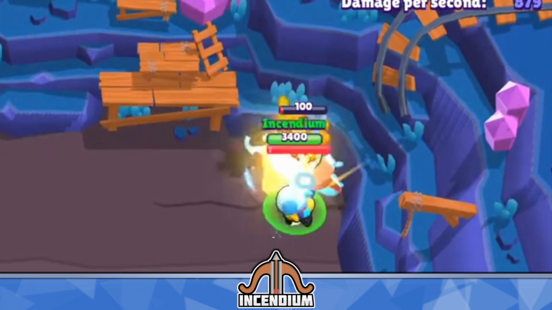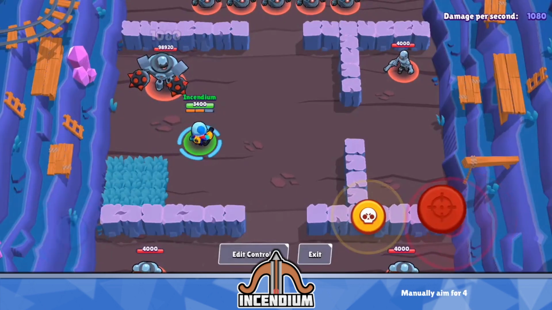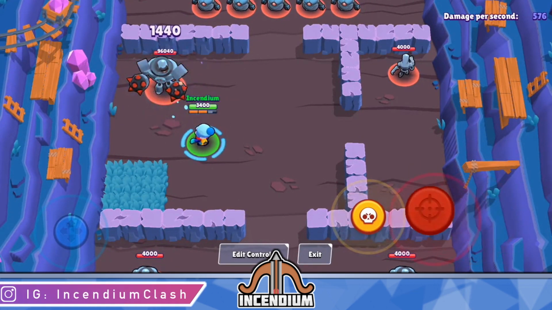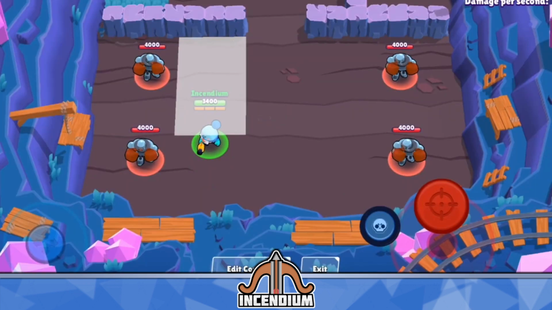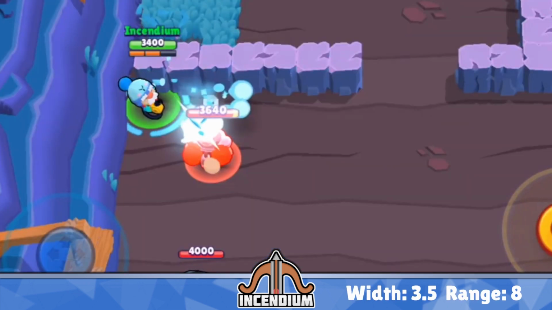And make sure that you do manual aim if you are trying to get 4 snowballs, because since there's an odd number of snowballs, if you just auto aim it and hit the center, you're only going to get those 3 snowballs to hit, so you have to do it off center if you want to make sure you get 4 snowballs on a shot. Now for the actual dimensions of Gale's attack, the width of the overall attack is about 3.5 tiles, and then the full range of it is about 8 tiles.